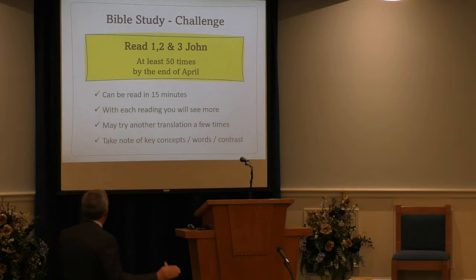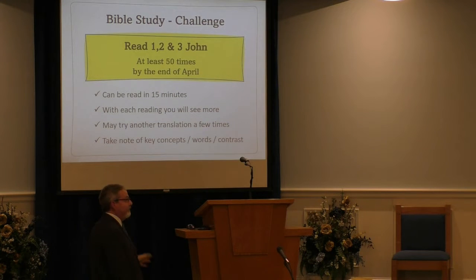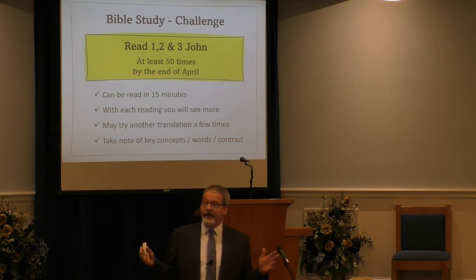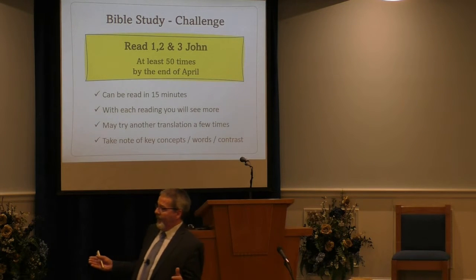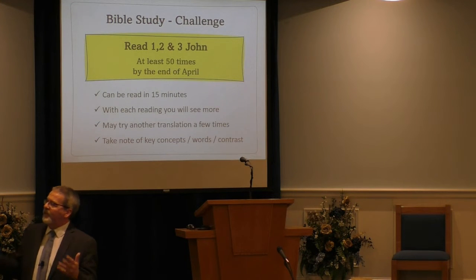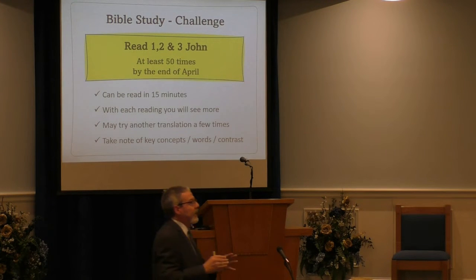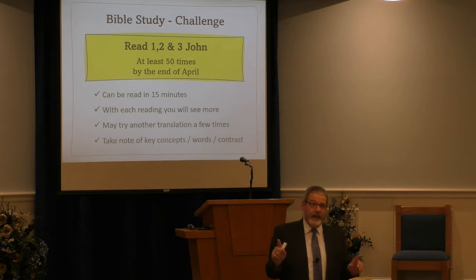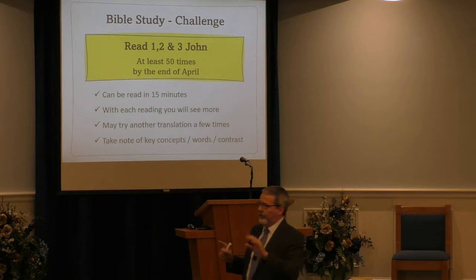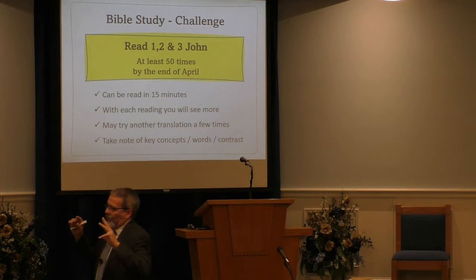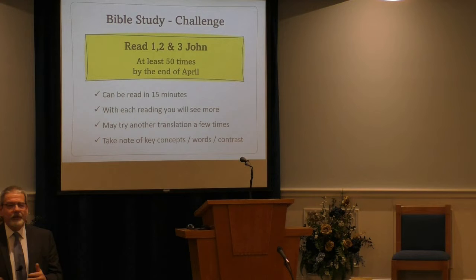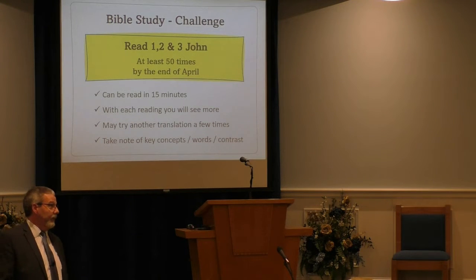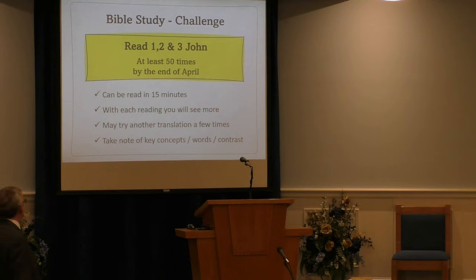So start reading 1 John, read it once a day. We've got about 80 days, or a little more than 80 days. Some of you will read it 100 times, some of you will read it 80, some of you will do it about 40. But if you'll make it a goal to read that 50 times, we're going to check throughout the series, not so much what you've learned, but are you seeing things after the 10th time you didn't see at first, and what about the 20th time, and the 30th time. And when we get through, what impact did that have, or are you going to say, you know what, that didn't do anything for me. I didn't learn any more about 1 John than I knew before. I just kept reading and reading but didn't learn anything. Let's see what it does.